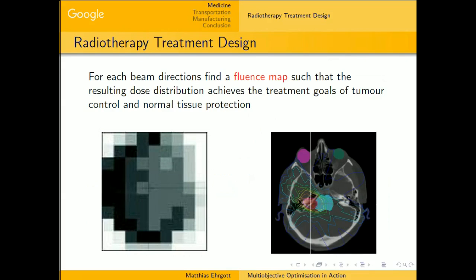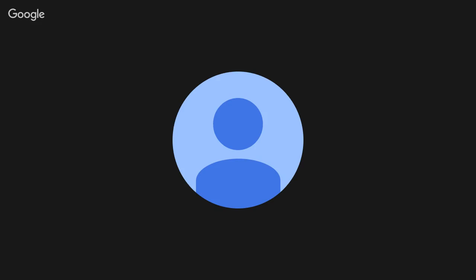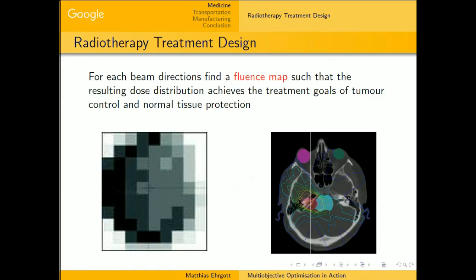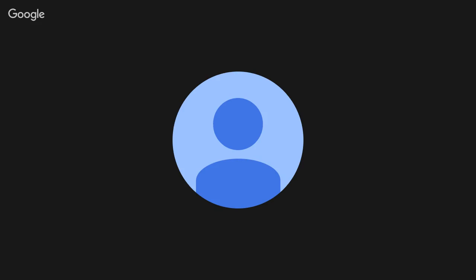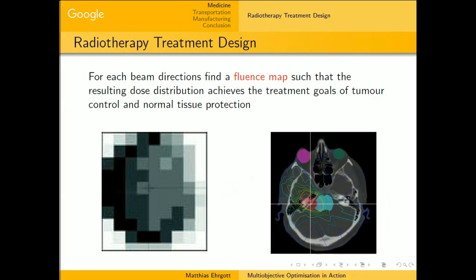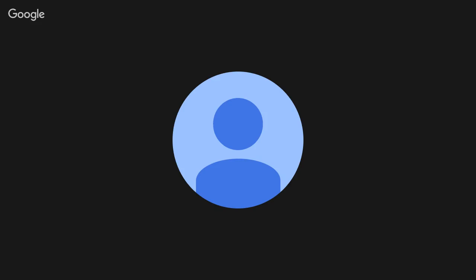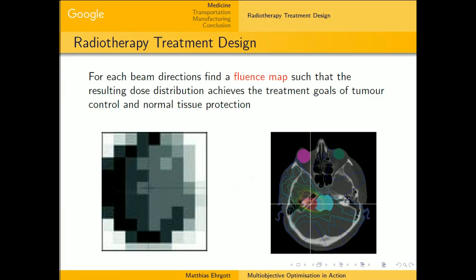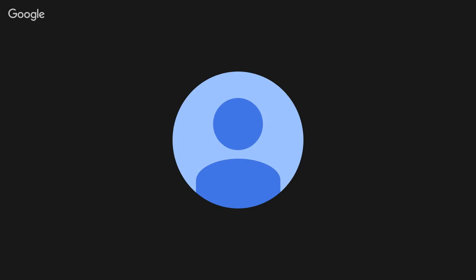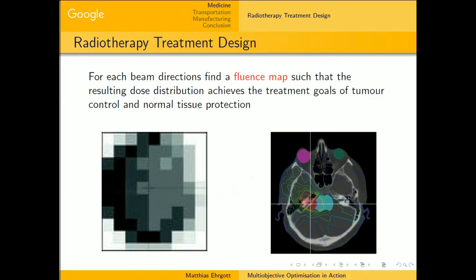And the colored lines that you see there are called isodose curves, so they are level curves of the tumor. Of course, the dose is highest at the tumor, and then as you go further out, the dose of the radiation goes down. So this is what you want to design, right? You want a dose distribution that concentrates the radiation dose on the tumor and skips the healthy organs surrounding it. How do you do this?